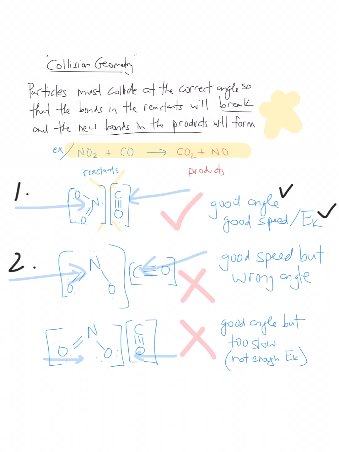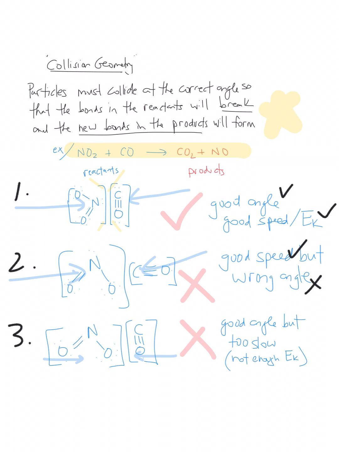If you look at scenario 2, they are no longer hitting at that same angle, right? Now you see that the carbon monoxide is hitting at a 90-degree angle to what it was before, according to this picture. And so they might still have good speed. In other words, the blue arrows I drew are still really long, and presumably they were flying at each other fast. But now they have the wrong angle, and so it's likely this is going to be an ineffective collision. It's not going to result in a chemical reaction.